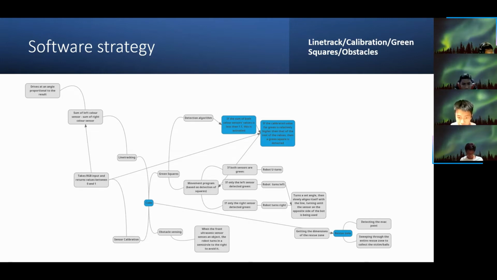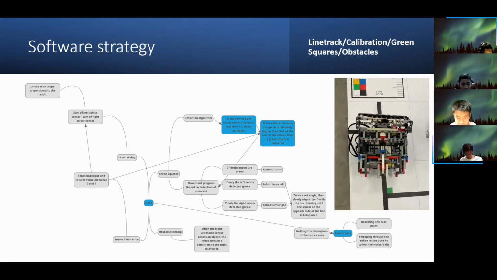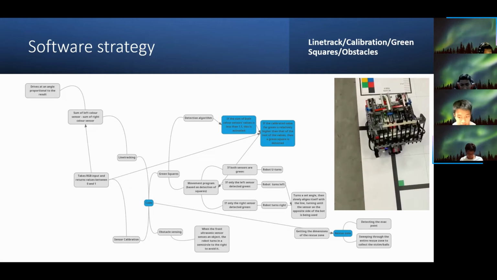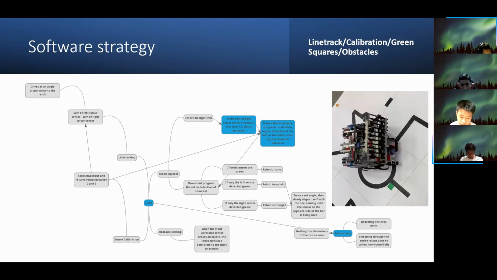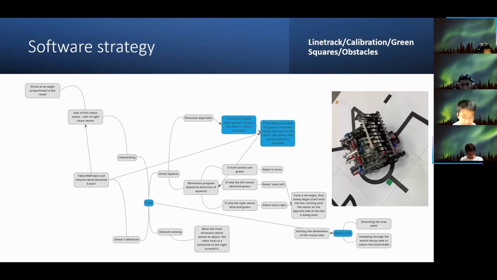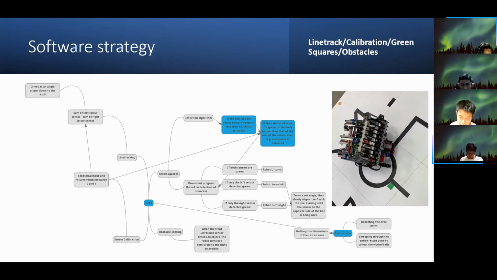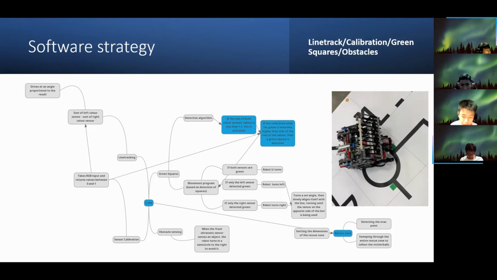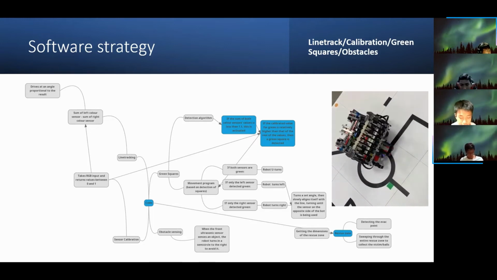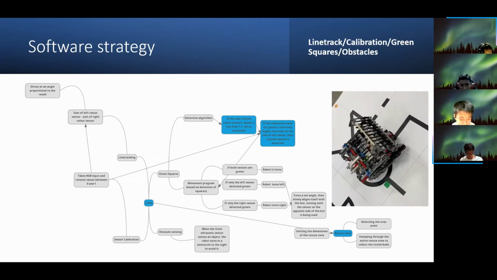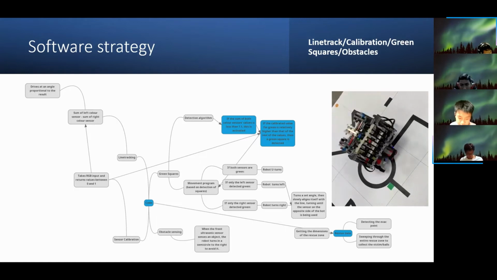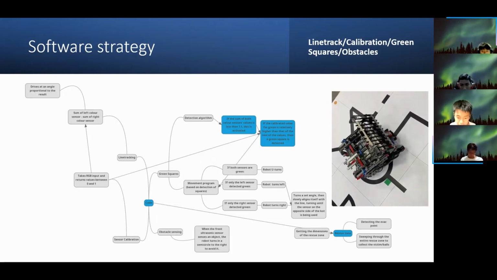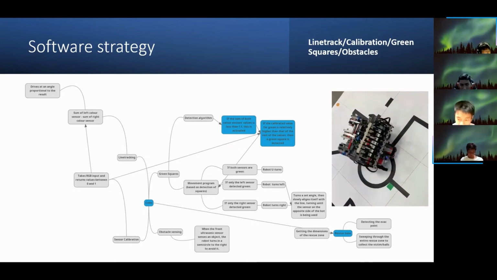And now onto the turning algorithm. This is pretty straightforward. If both sensors are green, the robot U-turns. If only the left sensor detects green, the robot turns left. And if only the right sensor detects green, the robot turns right. How it does this is it turns a set angle less than 90 degrees or 180 degrees, for example 65 degrees. Then it slowly aligns itself with the line, moving incrementally until the sensor on the opposite side of its turning detects the black line, which indicates that it's on the right path.